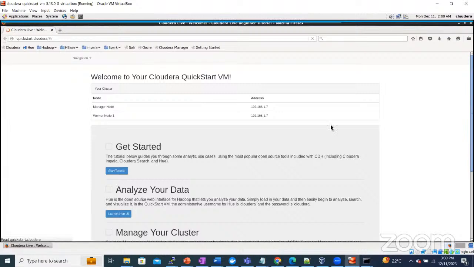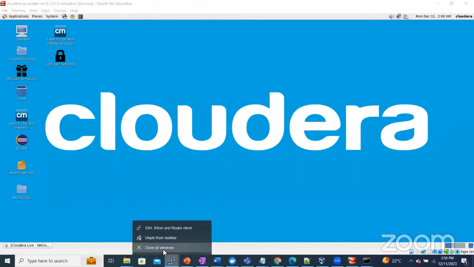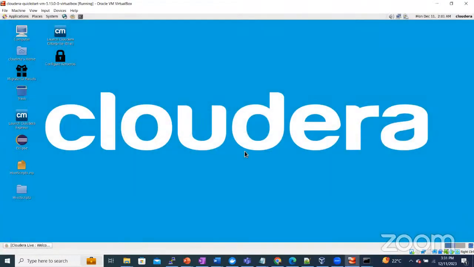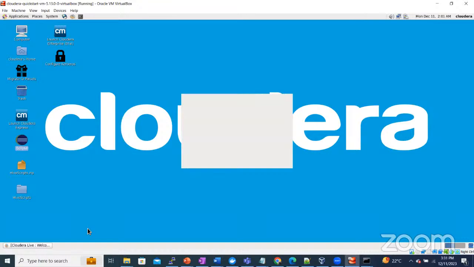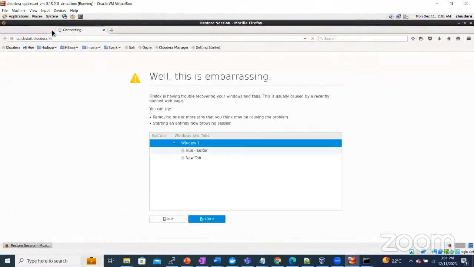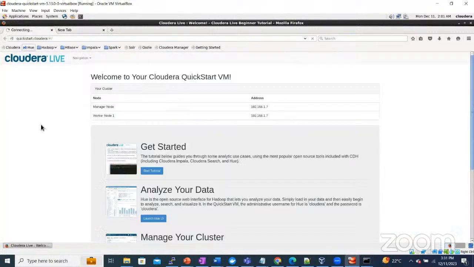Now we can connect. Remove Hadoop user interface. Hit the IP.